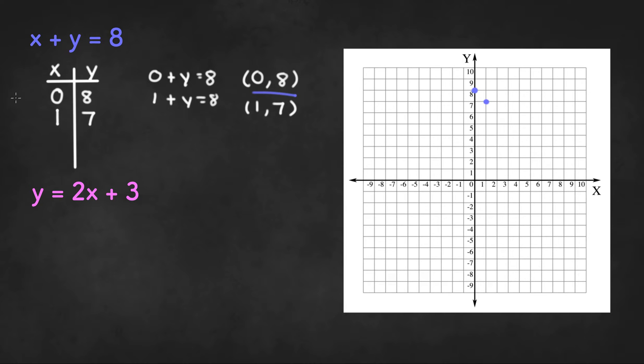So let's try a negative number. Let's try negative 1. So negative 1 plus y will be equal to 8. And so y is equal to 8 plus 1 if we move it. So 8 plus 1 is 9. So our y coordinate would be 9. We have the coordinates negative 1, 9. And we can plot that right over here.